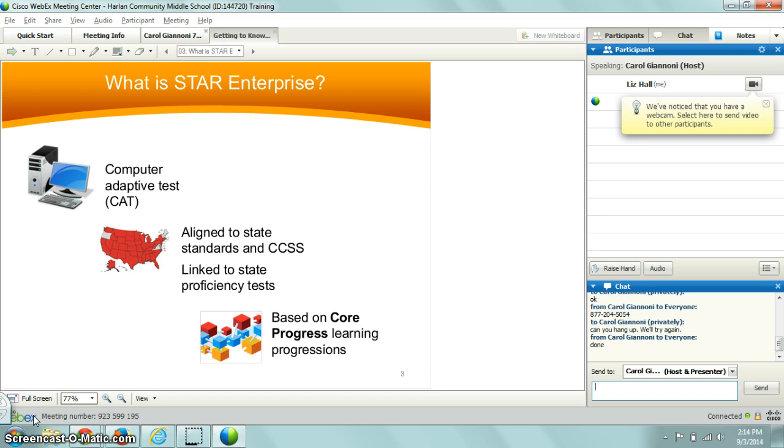But then we also have something called item response theory. When I talk about that, I mean that a student is not going to get a question for every skill that's available out there. But we can still determine the student's ability by making assumptions based on those responses. For example, if your student can divide or multiply, we can assume that they're able to add and subtract. Does that make sense, Liz? Yes. Okay, great.